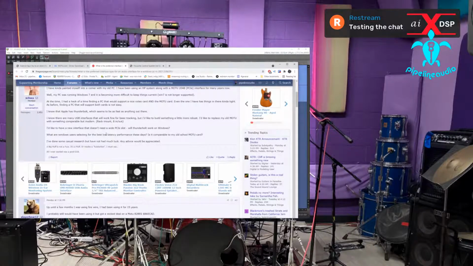I'm running it with like 6 milliseconds round trip latency, somewhere around there. What is it saying right here? It's reporting 2.7 and 3.7, so maybe 7 or 8 milliseconds. I don't care. As long as it's under 10 milliseconds, I really don't care. I know a lot of you latency purists are going to go crazy on that, but depending on what you're doing, actually, there are issues where you have to worry about that.